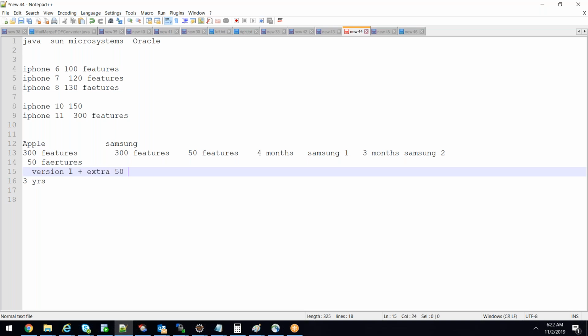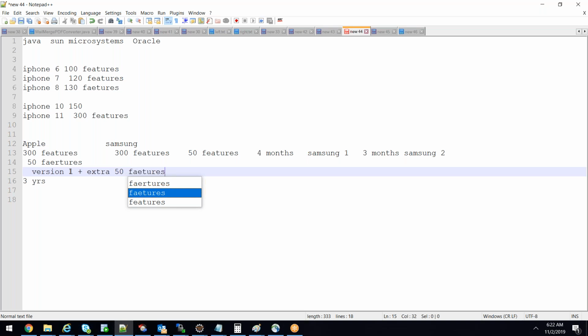All the features present in version 1 will still work with version 2. And all the features of version 2 will still work with version 3.